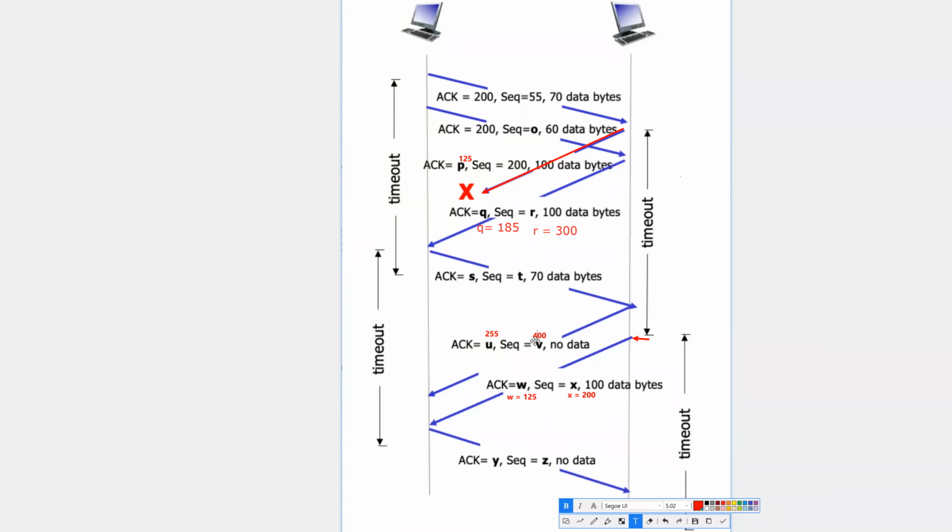And sequence number V will equal acknowledgement number S. But because we have a timeout, we need to count on this. So it's 400, as this one is packet 1, packet 2, packet 3.